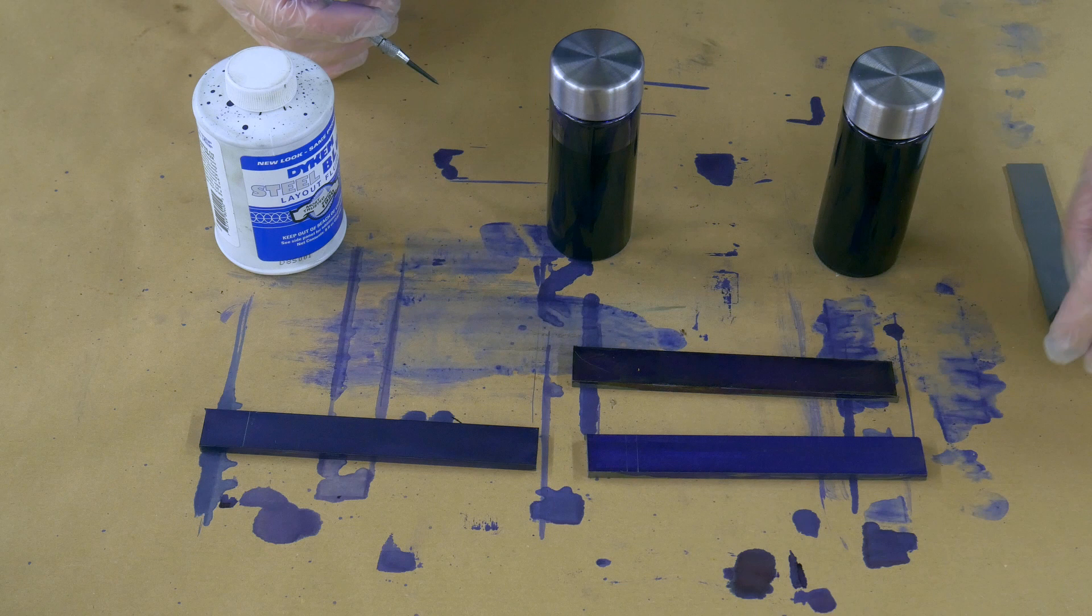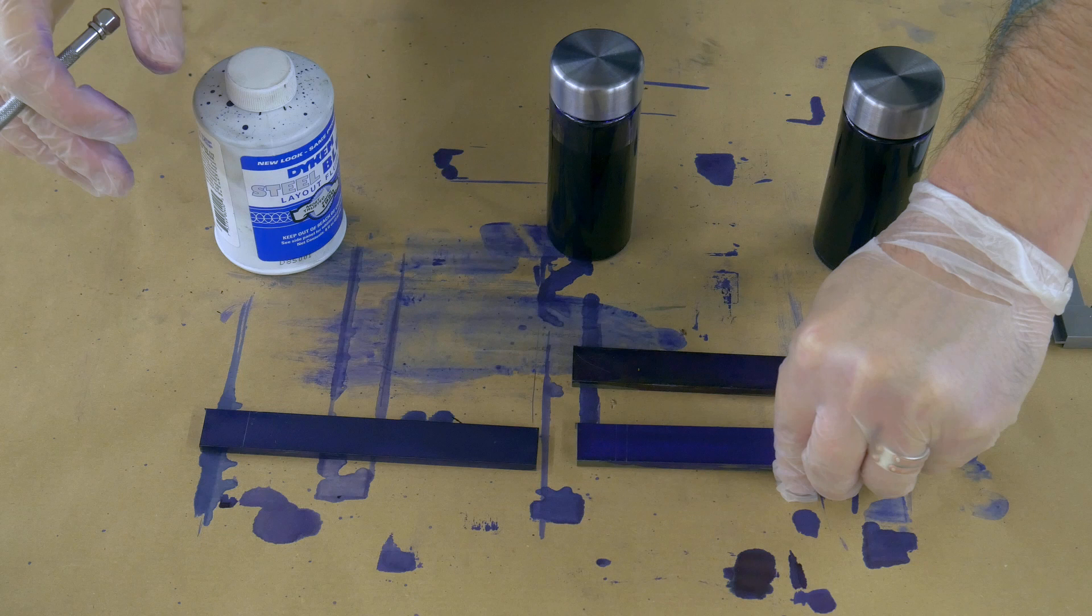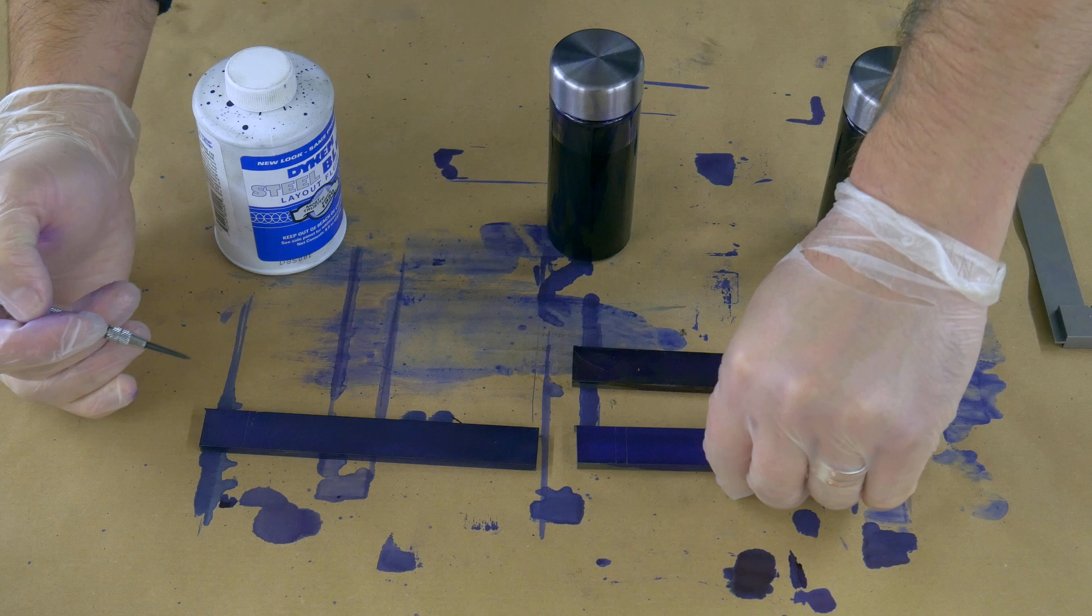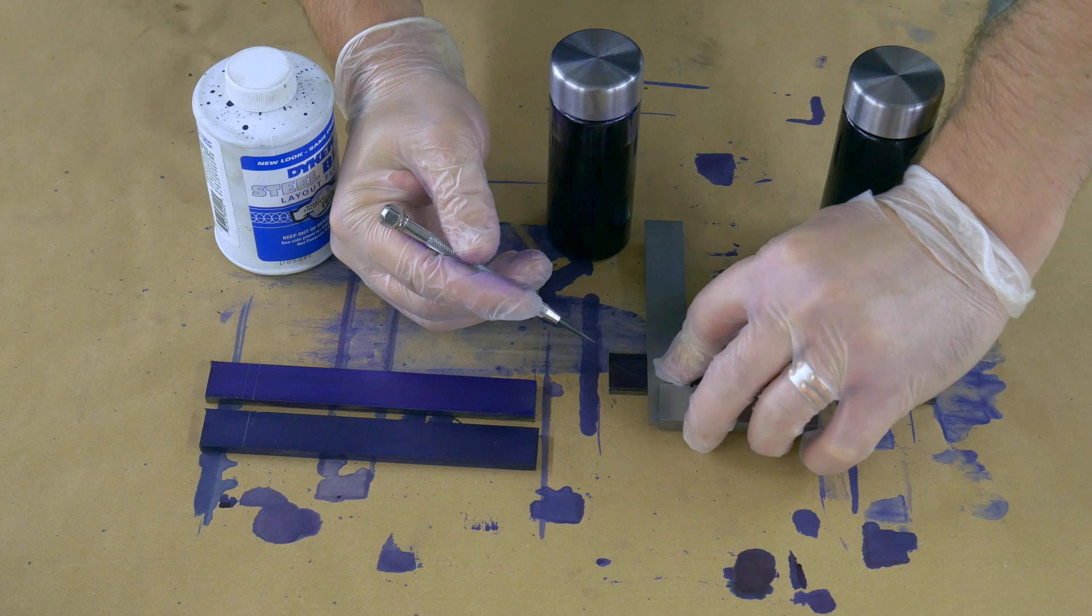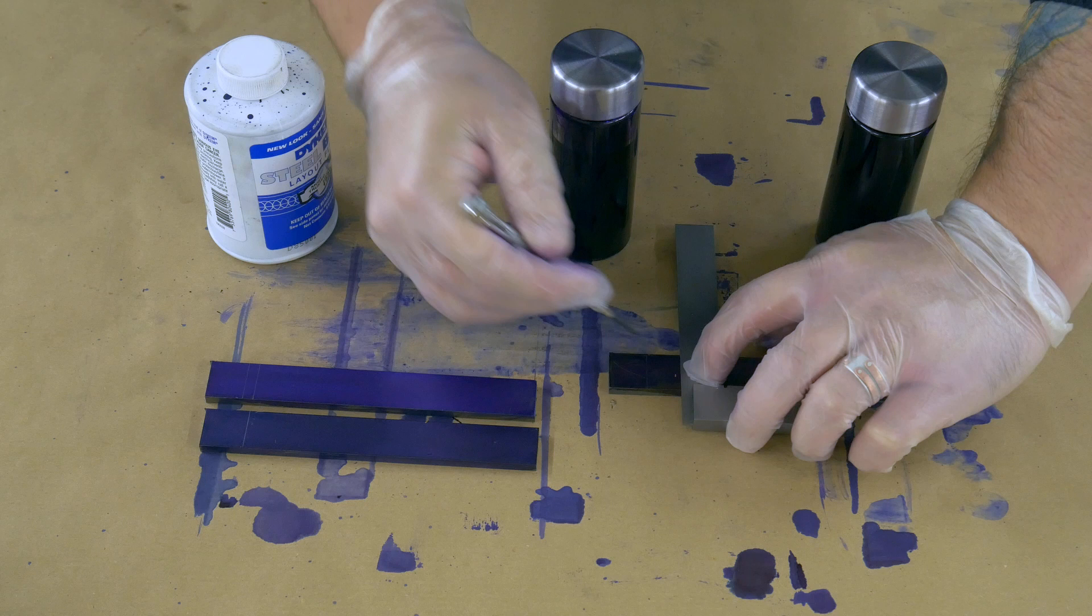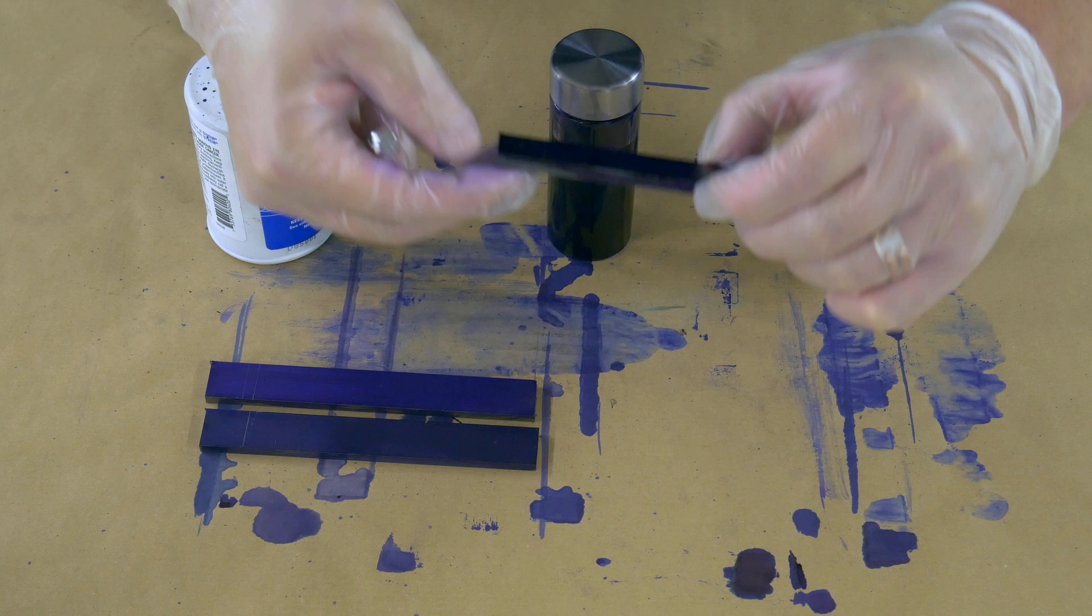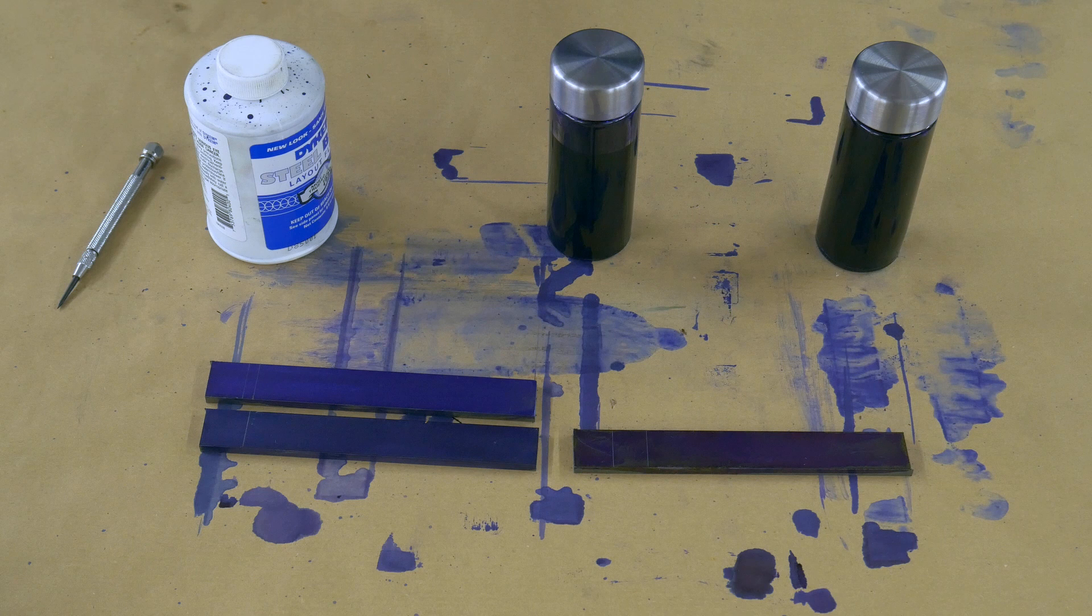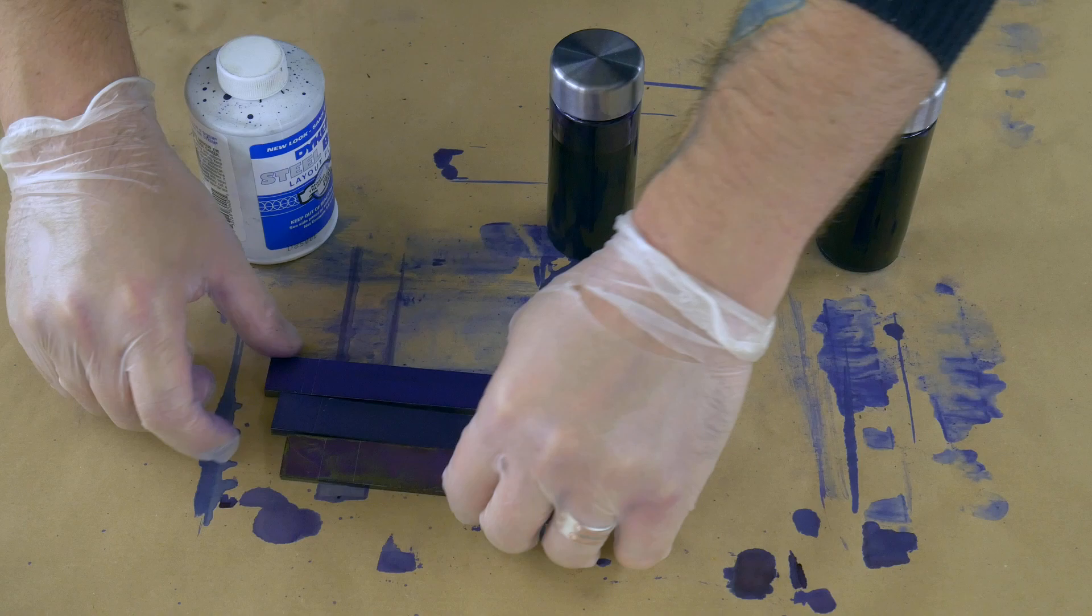Yeah it's not quite as sharp I wouldn't say as the die-chem. But it definitely serves the same purpose. I'm going to try this again. And there you go. And to me that looks very similar to the finish on the die-chem. There's not a torn or ragged edge there which is good. And thirdly our test batch. I'm sure there's something on that brush. This does not look right to me. Nonetheless, I'll try it anyway. Put a couple of lines on there. And yeah to me that looks absolutely fine.